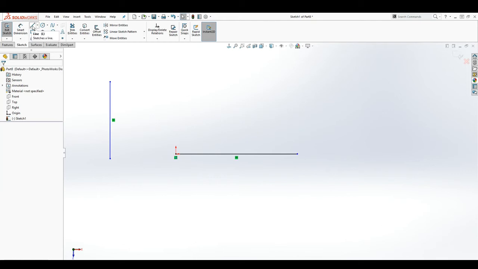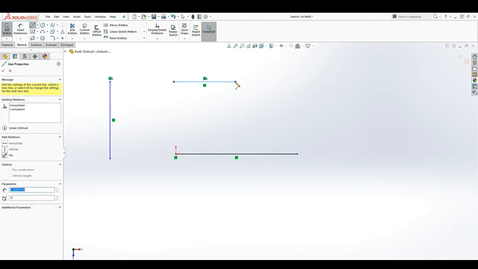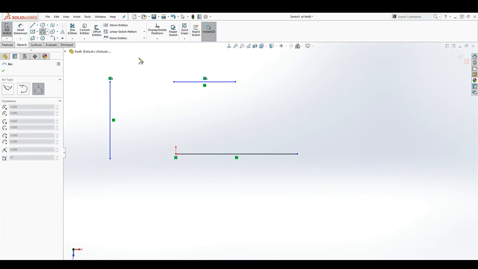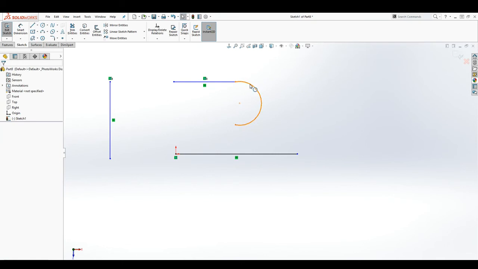Another type of relation you have in SolidWorks: let's draw a line, and let's draw an arc. When you draw, it will be a 3-point arc. Click on this point to start your arc, bring it down, and click somewhere back here. So you have your arc and you have your line. Sometimes if you don't know what is coincident, when you hover over it, the purple line is indicating what is coincident. It means when I drew this line, the tracking in SolidWorks made this line coincident with that point. So we can delete that.